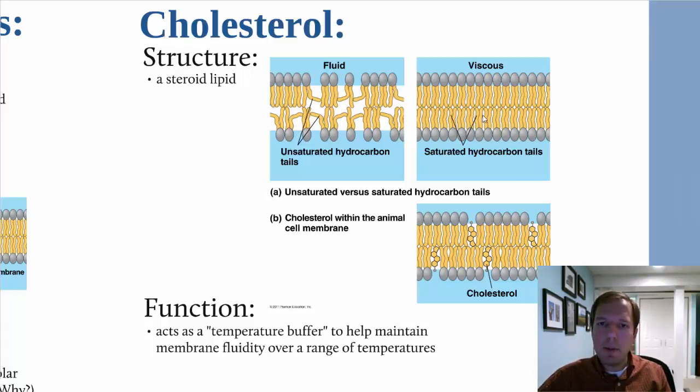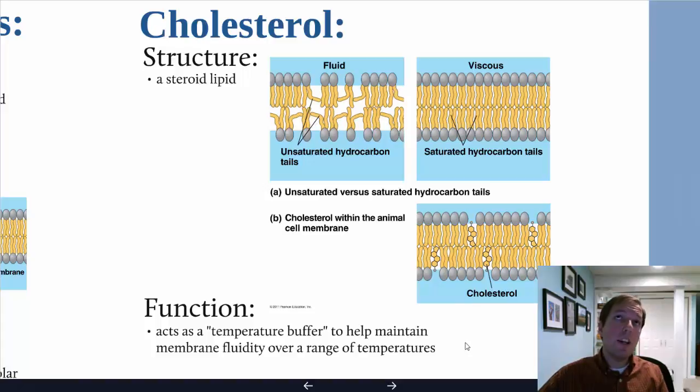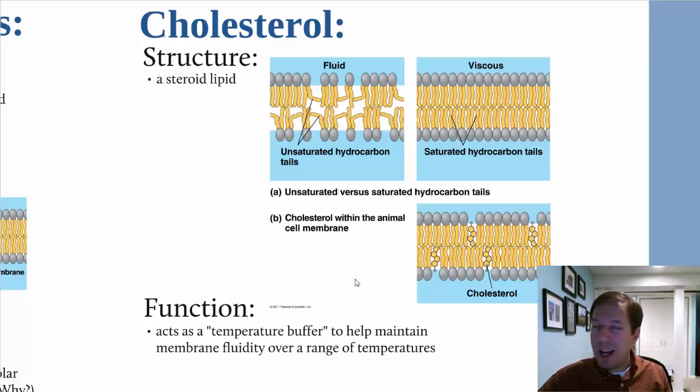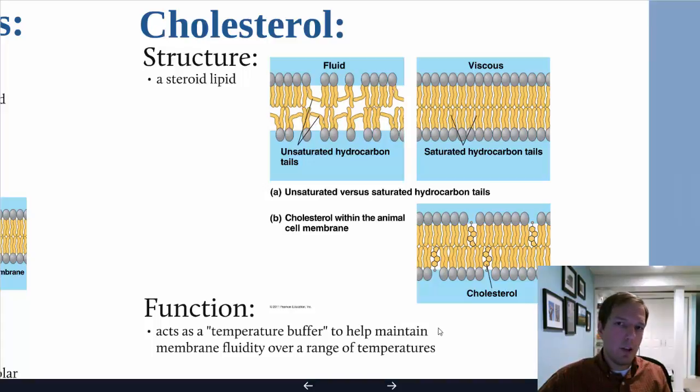And so the cell needs to be able to balance the number of unsaturated versus saturated fats. Cholesterol is one molecule that can be used to buffer between those two extremes. The membrane needs to be firm enough to act as a barrier, but not too firm that it doesn't allow for free movement. So cholesterol is going to provide a little bit of a buffer that, particularly as the temperature changes around the cell, is going to ensure that in cold temperatures the cell membrane doesn't get too rigid and break, and that at warm temperatures it doesn't get too fluid. Cholesterol actually reverses its role and is going to help to hold that membrane together.